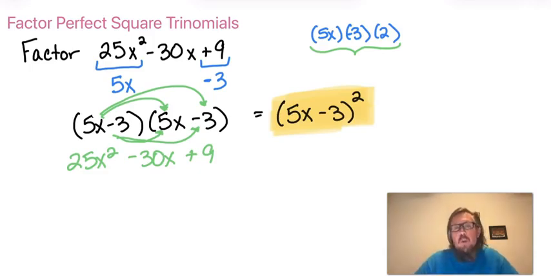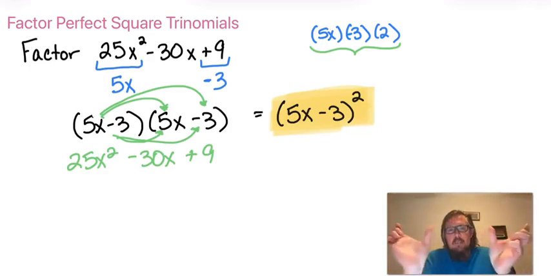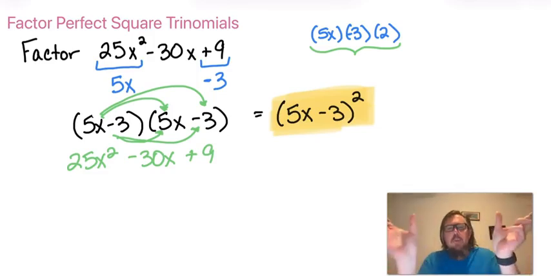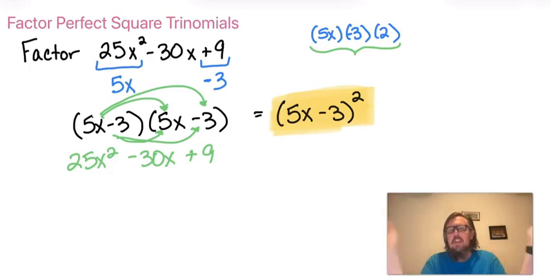It's not quite as straightforward as a perfect square binomial, because we still check and make sure the first and last terms are perfect squares, but then we also have to make sure it works with the middle term. Sometimes it works with the middle term and sometimes it doesn't. So we do have to do a tiny little bit of math and make sure that when we multiply the first and last terms and double it, we still get that middle term. But as long as we do, there's a real quick, easy way to go straight to the two factors.